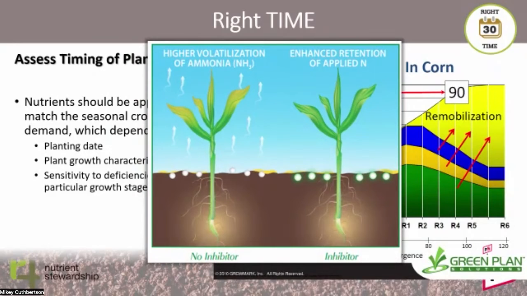And then this goes back to source, but applies. So we can use nitrogen inhibitors, and so helping to protect that nitrogen to stay where we want it to be in the crop, and so it's not as susceptible to loss. So this is just an example of having that, say, urea applied on top, and it's very prone to volatilization or gassing off on top of the soil in that conversion process. If we do put an inhibitor on it, we can keep that nitrogen there and where it should be and for when the crop needs it.